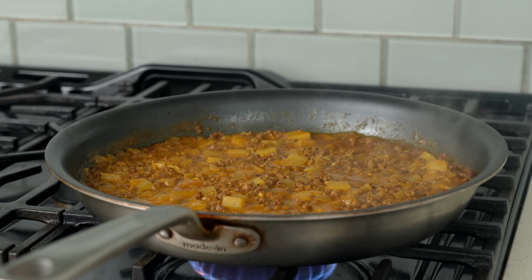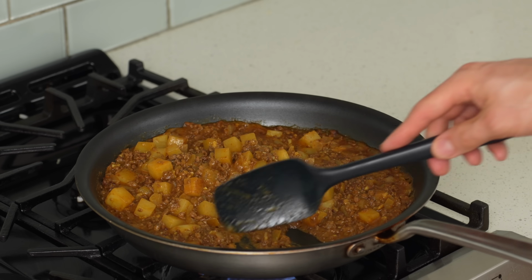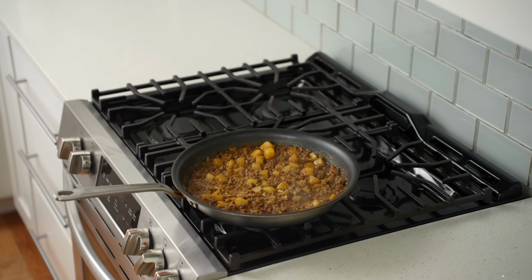After about 7-ish minutes of simmering this down, you can see it's reduced enough so that my spatula leaves a trail when I push it through. Now I just need to taste the potato for doneness. Texturally, I want these to be tender, but still have just a little bit of bite so I know I'm eating a perfectly cooked potato and not mashed potatoes.